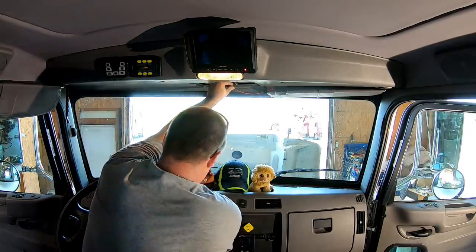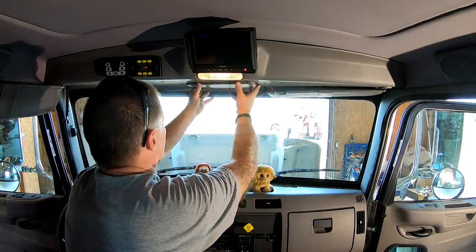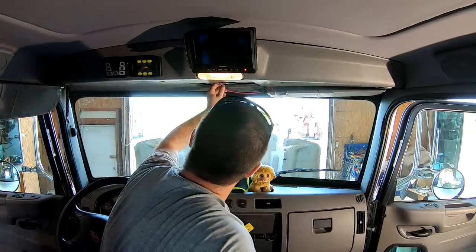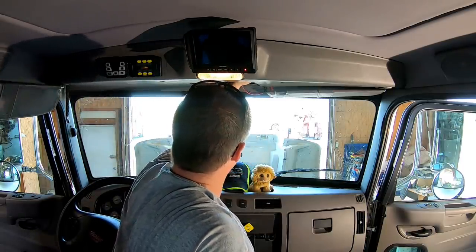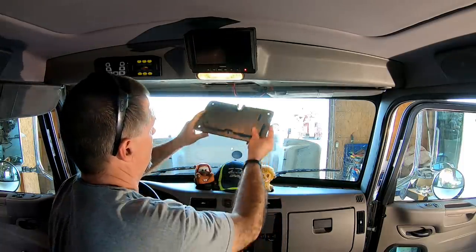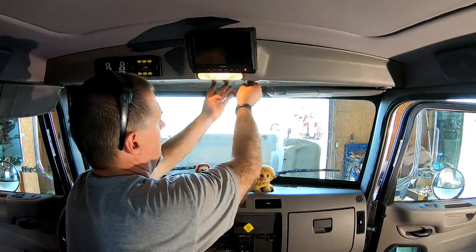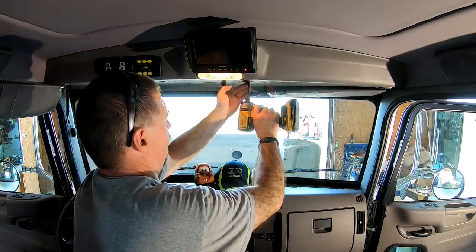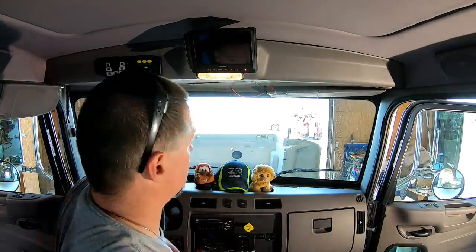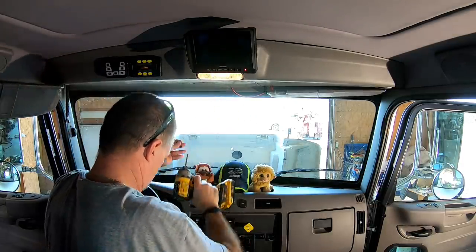All right. Then once I get the siren box put up there, I'll be able to tuck those up nicer. For right now, that's still good. We're just about done. Quit dropping stuff.